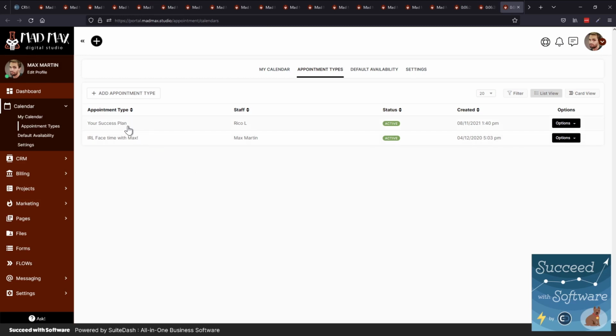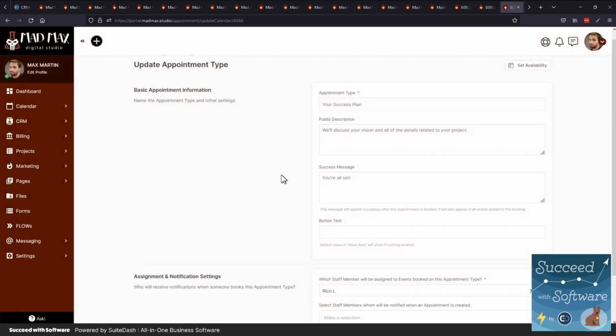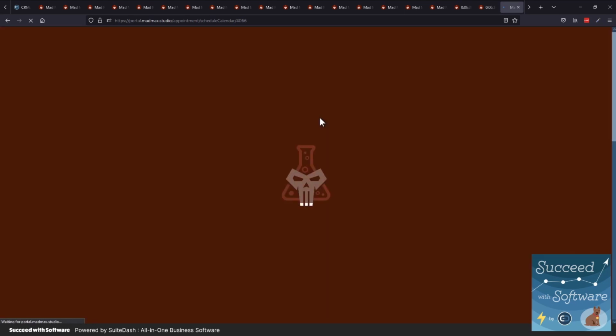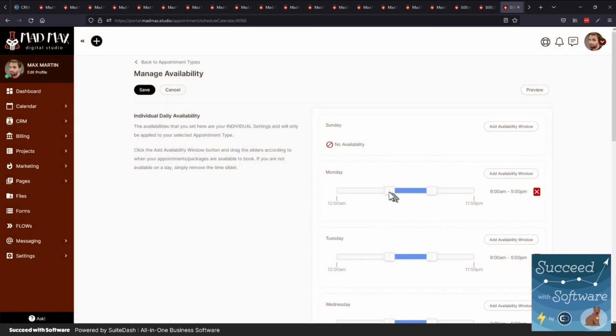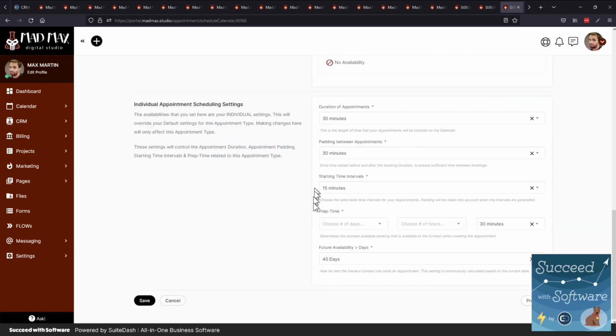Each appointment type you're going to associate with a single staff member, and that staff member, in addition to admins, will be able to set availability and say, okay, on these days I'm available between whatever time, 12:40 and 5 p.m. Or you can say no availability on certain days, and then down here you'll set the parameters of the booking appointment times, and the output, the available slots, will be generated and shown on the calendar based on that.